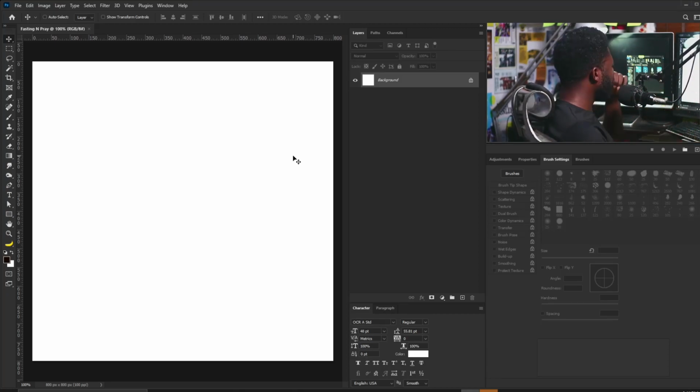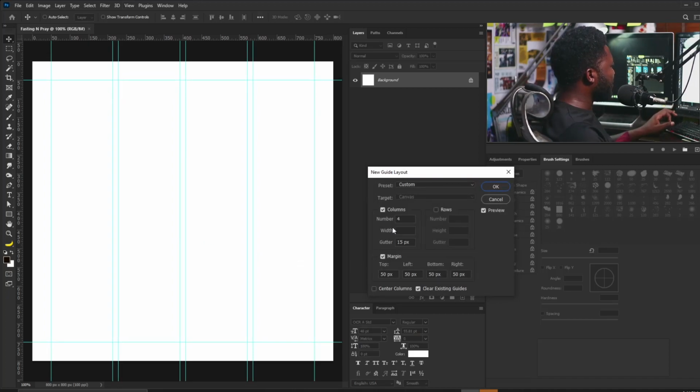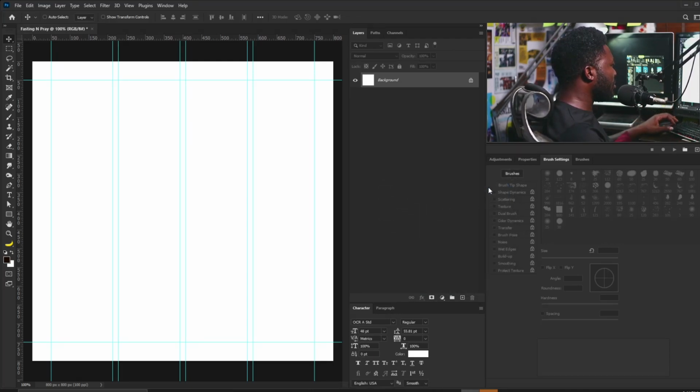So now I already have the look of what the project is going to look like on my drawing book. So what I'm going to be doing here now is what I have on my drawing book. Now I'm going to create a grid, all right, I'm going to create a guide. I'm going to click on view and select new guide. For this project, I'm going to use 4 columns. I'm going to make my margin 50 and my border is going to be 15. Then I'm going to select the OK button.